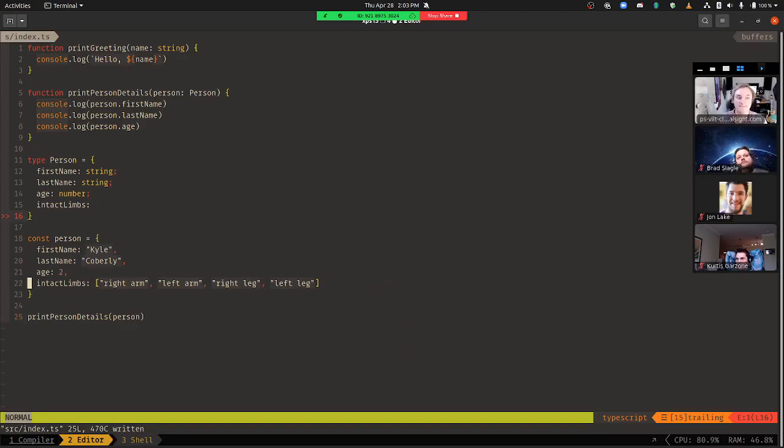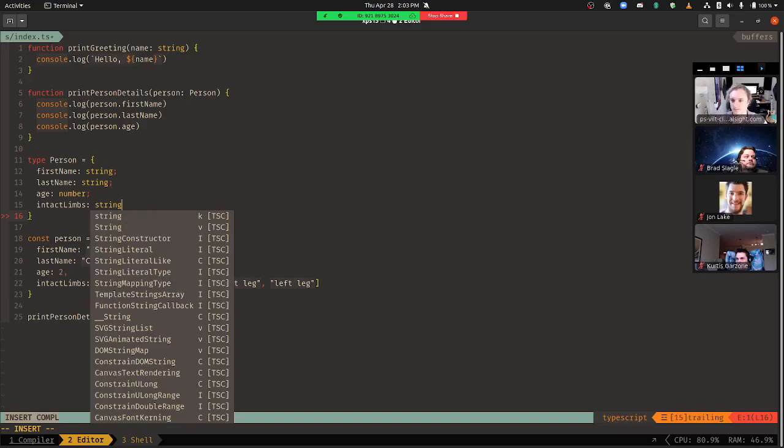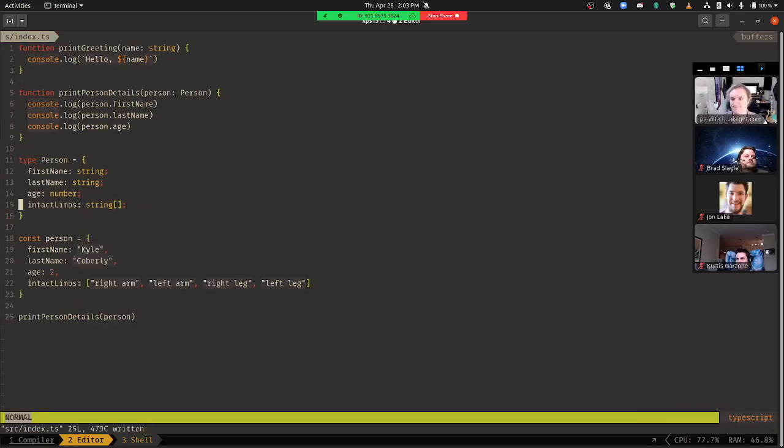The correct way to type that is an array of strings. You put the array brackets next to the type.